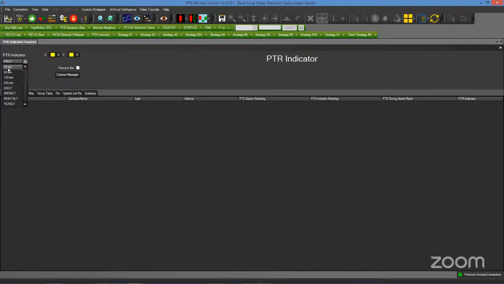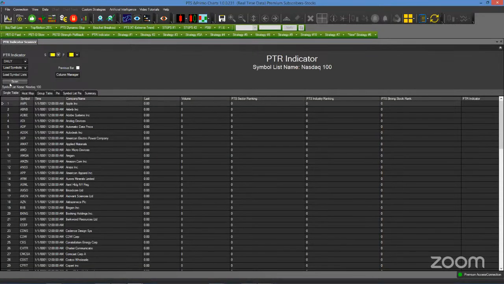If you wanted to change it to 30-minute, 60, you can actually go even shorter. You can go to a 1 minute if you like. But if you'd like to go to a larger time frame, daily, weekly, monthly, yearly, let's look at daily, since we haven't looked at that. And we want to look at the symbol. So we can look at a number of symbols of stocks. Let's just look at the indices here. Let's look at the NASDAQ 100. Okay, so we're scanning through the entire NASDAQ 100 to see if there are any PTR signals being generated right now. So I have to hit scan.